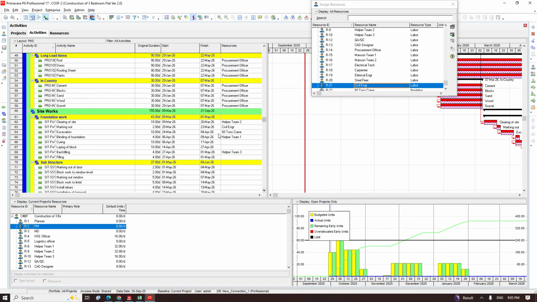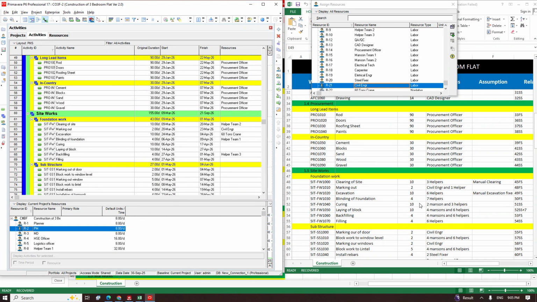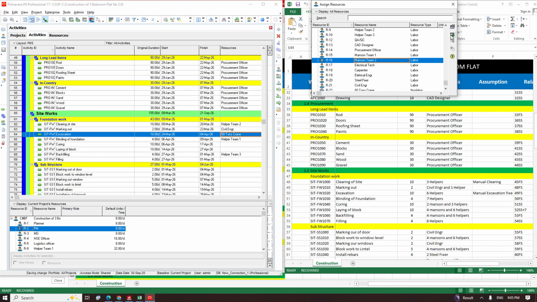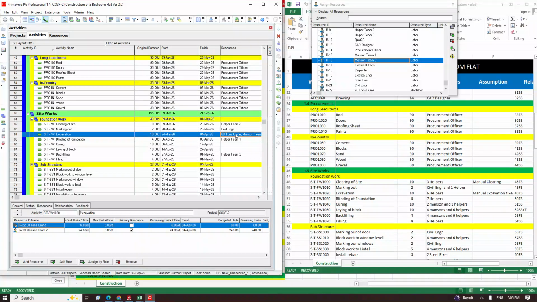Okay, so here, let me bring out the Excel sheet. Okay, so under here we have excavation and we need helpers. I also assigned this team 2, but I need to start leveling it at once. So this team 2, we actually need, sorry, I assigned a messy man here.